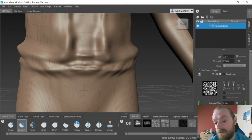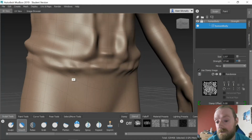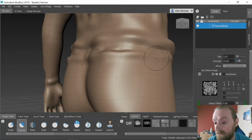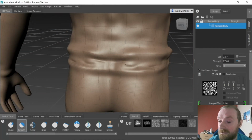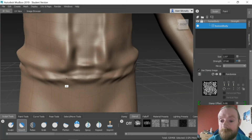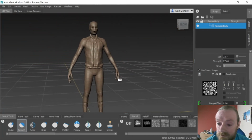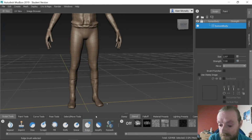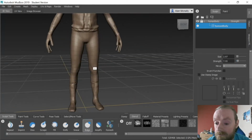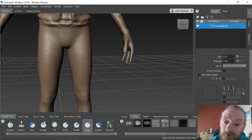Now, I've said it before that Substance Painter can cover up a lot of bad modeling and sculpting, so we will definitely be trying to do that. So this is what we've got. Oh yeah, we'll need to go back to bulge and do the legs. Bulge. Let's start bulge here. There you go.